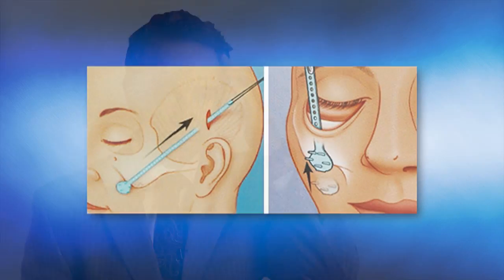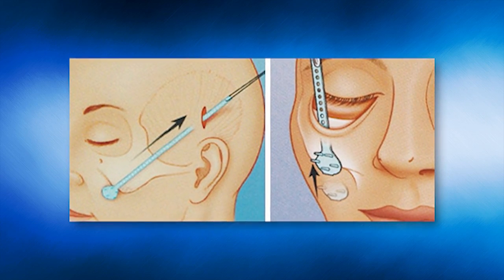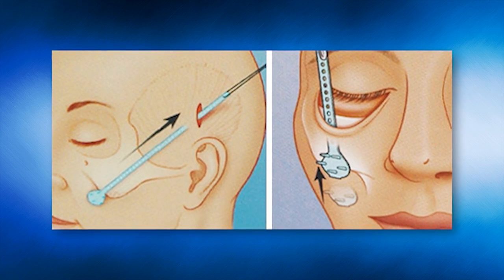We can place the incision either up in the brow when we're doing a brow lift, or if we're doing a lower eyelid blepharoplasty, we can approach it through the lower lid. When we do this through the brow, we use an endoscope and we create a tunnel basically from the lateral brow all the way down to the cheek. And we can free off those cheek structures, bring that cheek up, and put it back where it used to be.